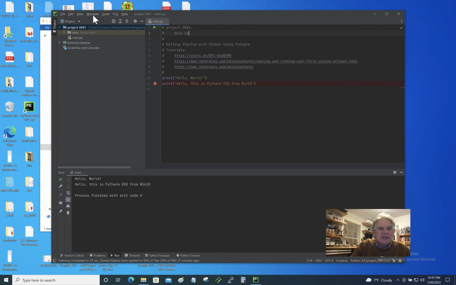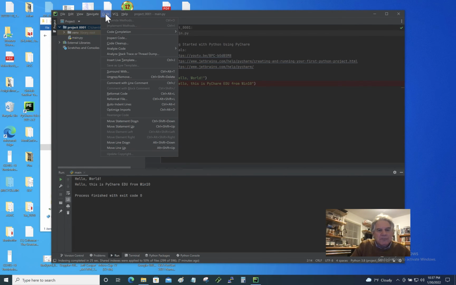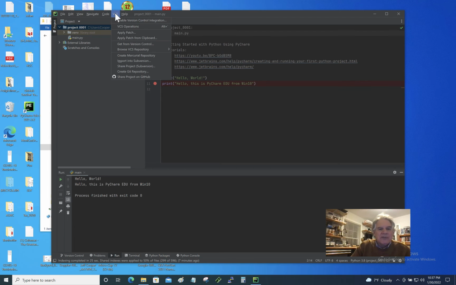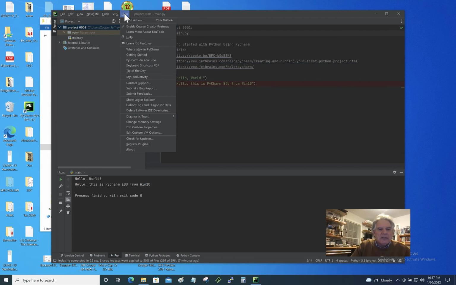Let me see if there's anything else here. Navigate. This would become more obvious once you learn some Python. It helps you kind of go around your code and that sort of thing. And the quintessential help, where you can go and find out.